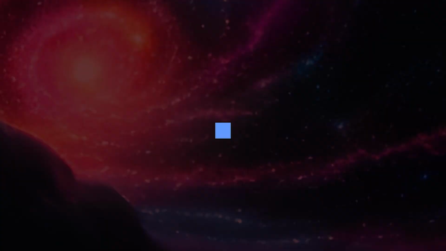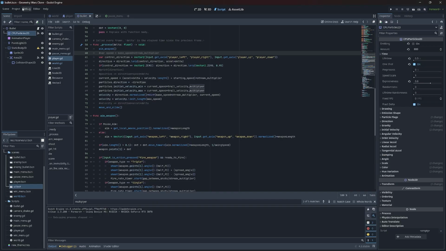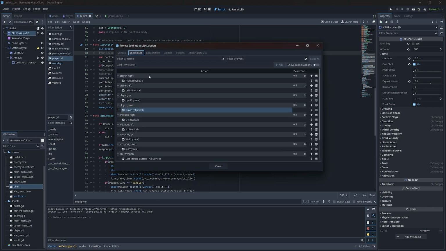To start off with, I made a simple avatar that just moved left, right, up and down according to the player input. I did this by creating input maps for the arrow keys and then referencing them in the movement script for the player. Then, to stop the player from being able to move faster diagonally than they should, I normalized the vector. Once I had that, I needed to give the player a way to shoot.